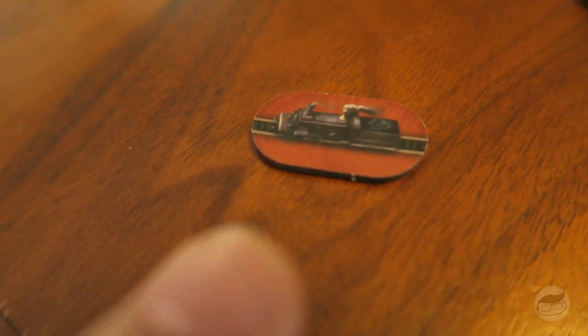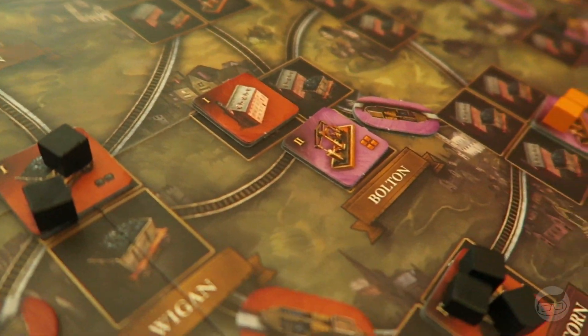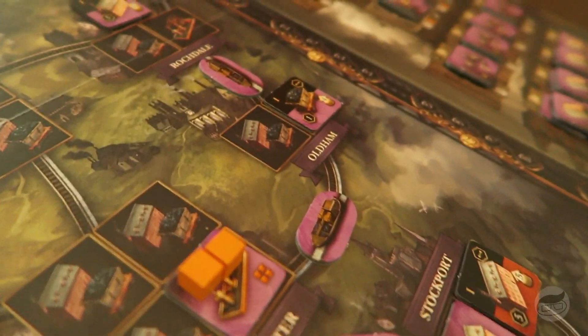This game is about finding the most efficient ways to flip a tile. The most efficient way to flip that tile is different based on the type of tile you're flipping. If you want to flip a coal or iron tile, you've got to get rid of the coal and the iron. If you want to flip a port, you have to connect that port to a cotton mill and sell some cotton. But you get to flip that tile whenever you meet the tile-flipping conditions on anyone's turn — even the other person's turn. So you always want to help yourself while hurting them.